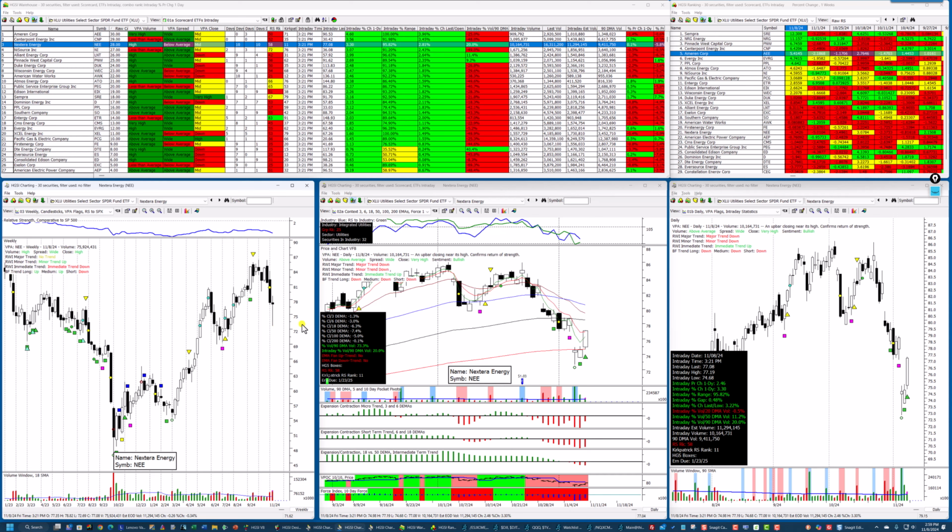This is why we have this long-legged doji here, which is represented over here. Let's see, 1, 2, 3, 4, 5. So these 5 bars are equivalent to this one weekly bar.